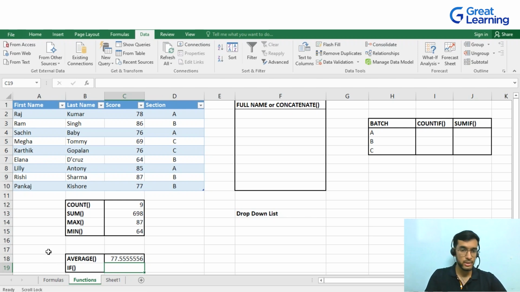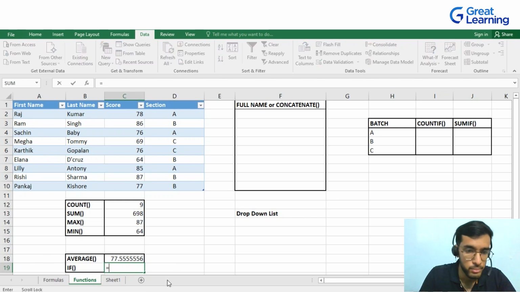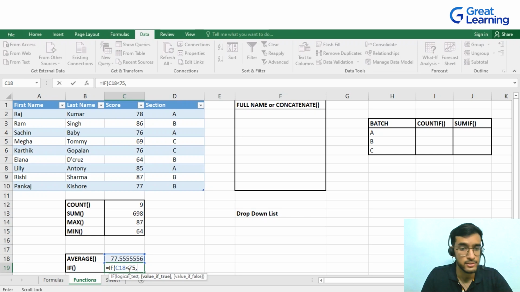So if I have to put an if function, I'll put it as if, tab. The condition is first, they are asking for the logical test. So here we'll be telling that if average is less than 75, then we'll put a comma, and they're asking if the value is true, like if the average is less than 75, what should be the output that you want the Excel cell to give. So if average is less than 75, I want the output to be can do better, CDB.